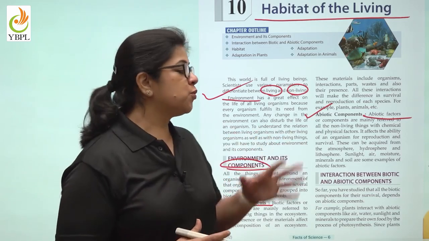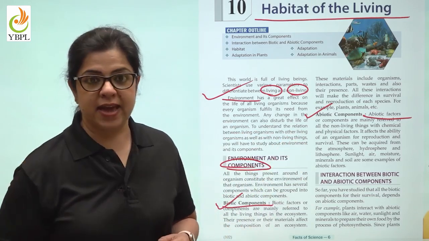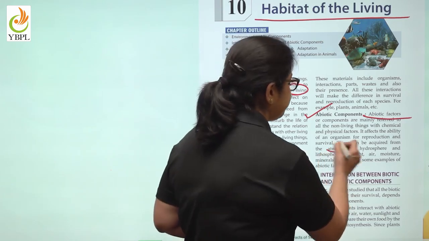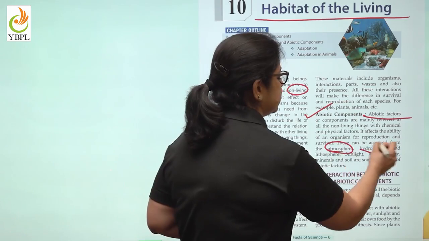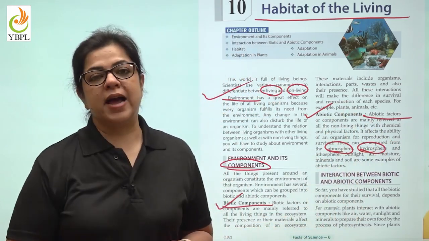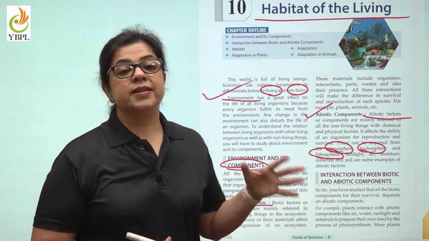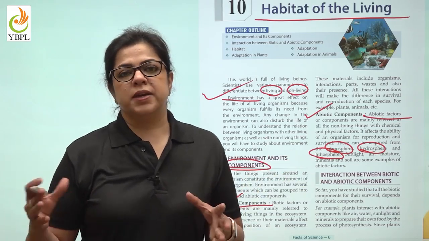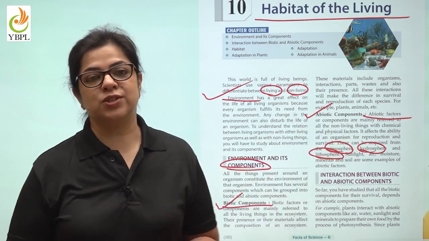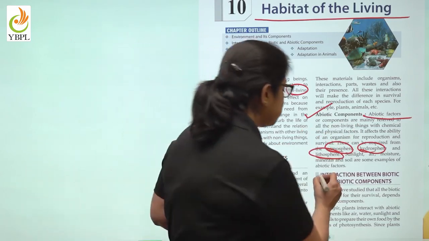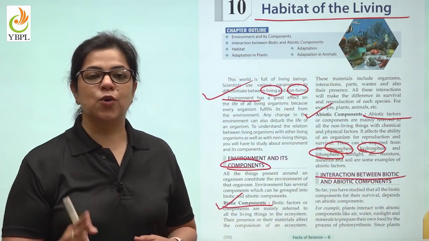But here we have to understand that these abiotic components, whether it is the air, which is referred to as atmosphere, water called hydrosphere, or land, lithosphere. And additionally, there is sunlight, there are minerals and so many other things. These two components cannot live without each other. How? There is a constant interaction between biotic and abiotic components.